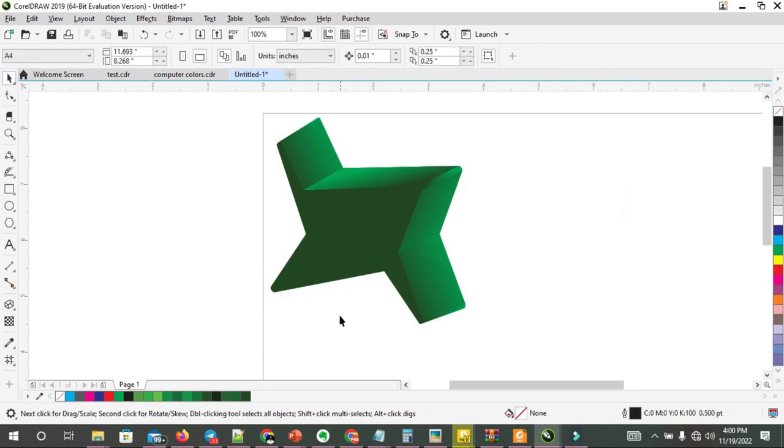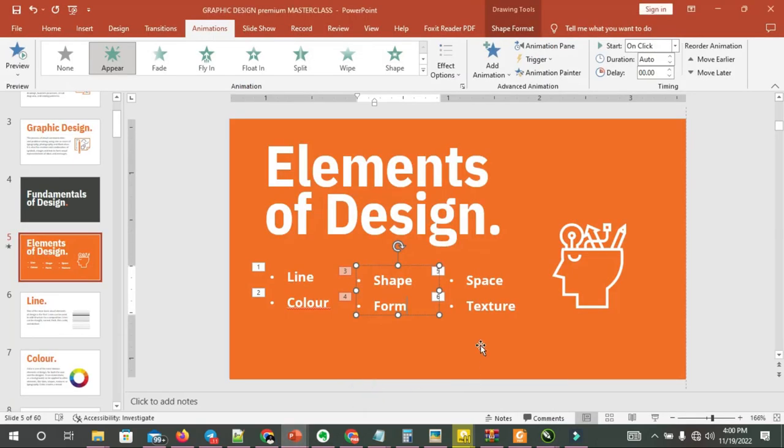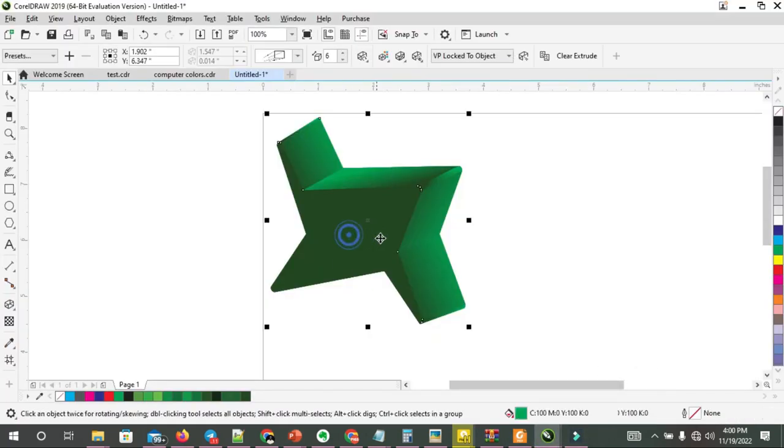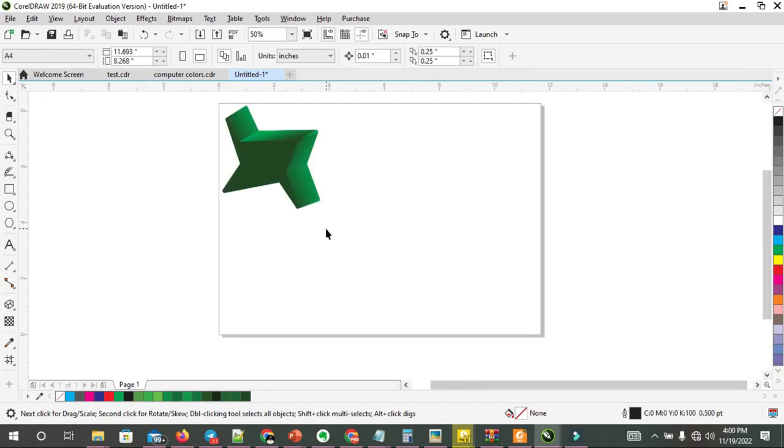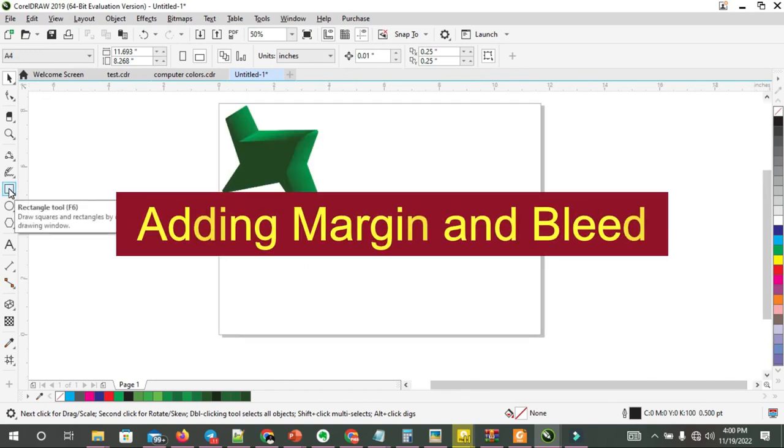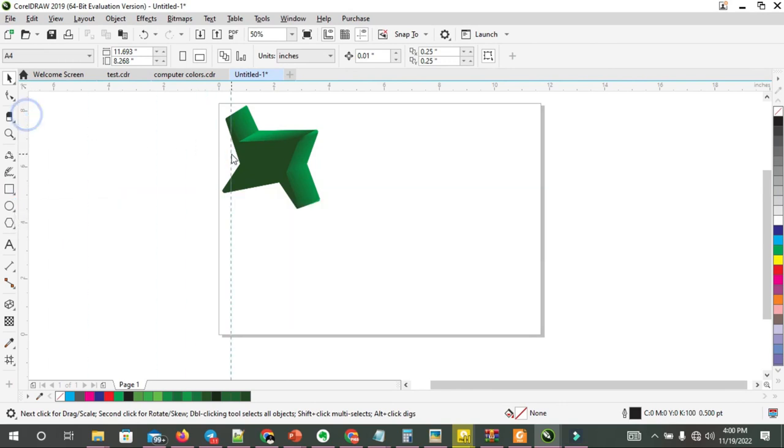This is the form. Then the next thing we have here is the space, the white spacing. White spacing is basically when you're creating your design, the space you can use margin to achieve your spacing.